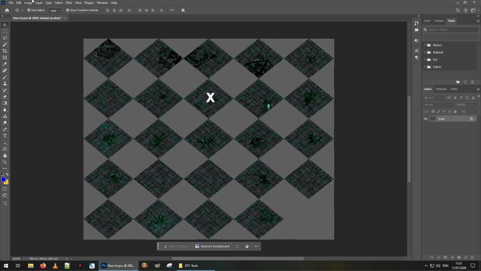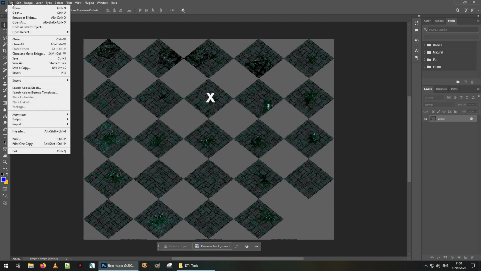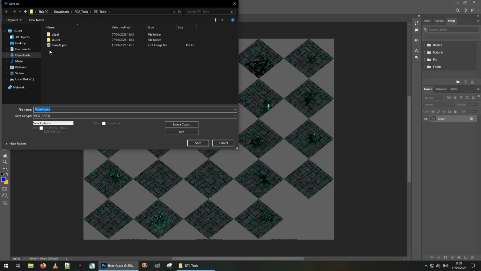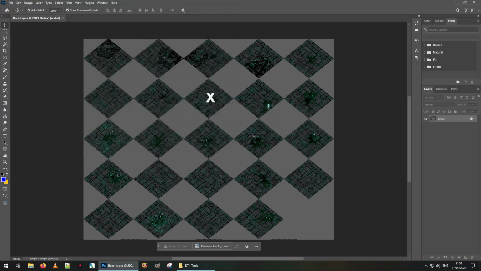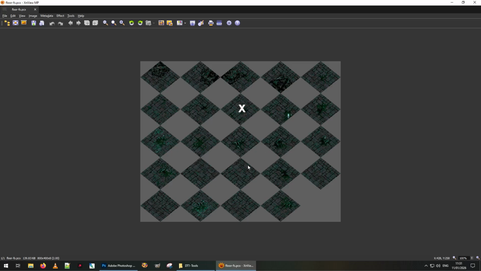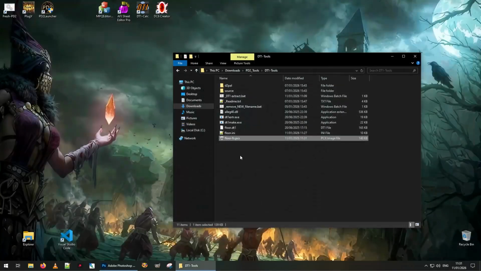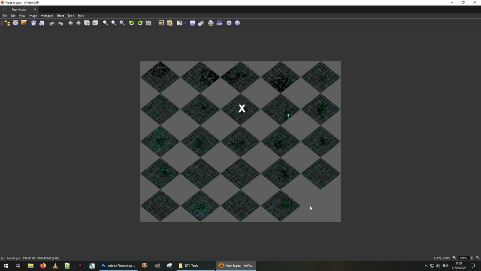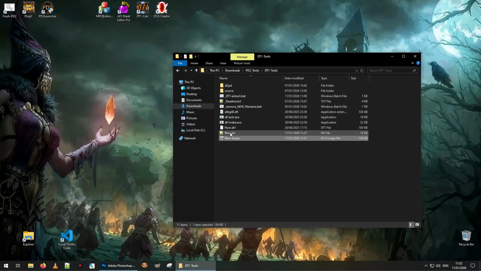So always make sure to use the indexed color palette first, and then you can see what your tiles look like. To save it, we need the PCX file again, just overwrite it. And then we can take a look in here as well, so we can see, okay, that's the modified one. And to create a new DT1 file out of it, we need the ini file. We haven't changed anything in here, so we haven't removed some of them or added more, or changed any information about walkable, etc. So we can still use the original ini file.